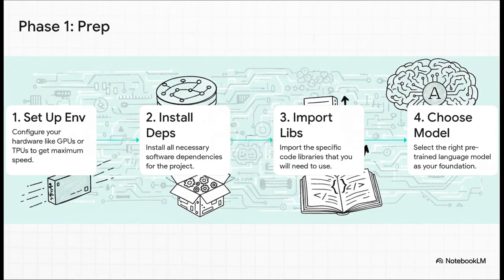First, you've got to get your environment ready. That means configuring your hardware, like your GPUs or TPUs, to really squeeze out every bit of speed. Then, you move on to installing all the software you need, the dependencies, and importing the right code libraries. And finally, the big decision. You choose the perfect pre-trained language model that's going to be the heart and soul of your project.